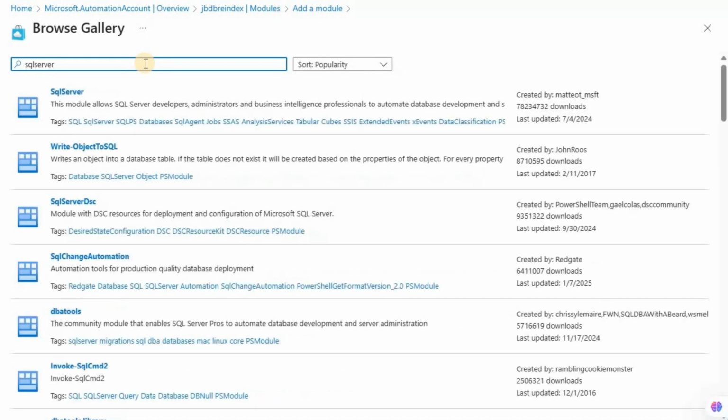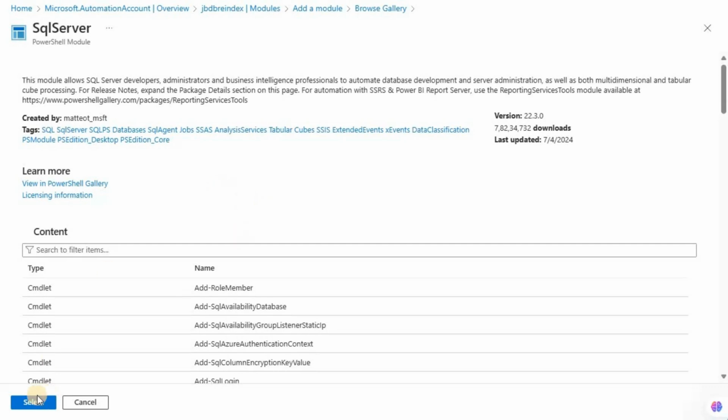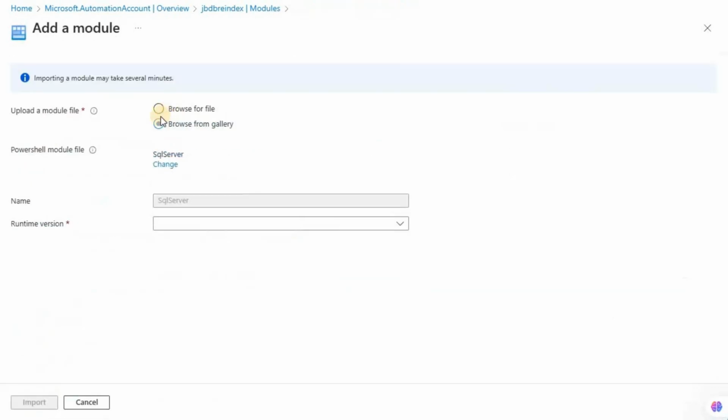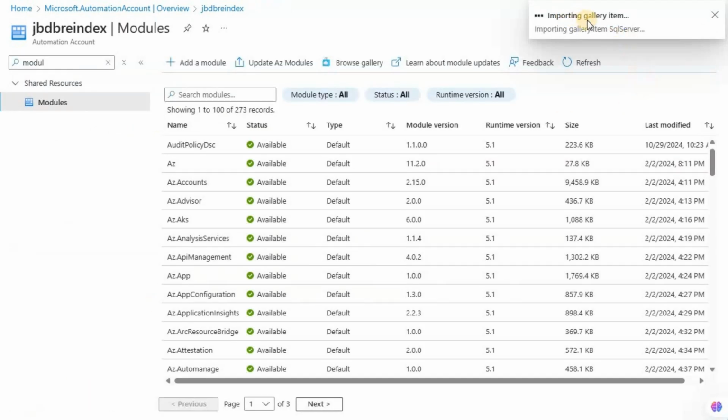This will be a one-time operation. Just click on the SQL Server module here, then click on Select, and then you have the option Browse from Gallery, and then the runtime version. Let's take the recommended one. Let's click on Import and wait for the import to complete. The import is completed, so now we have our required module imported.